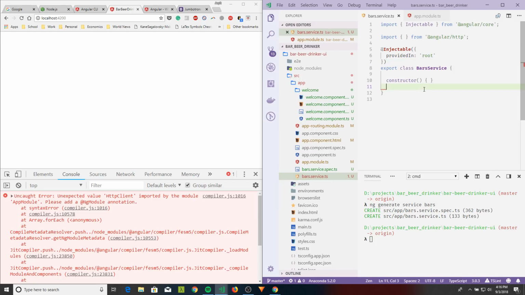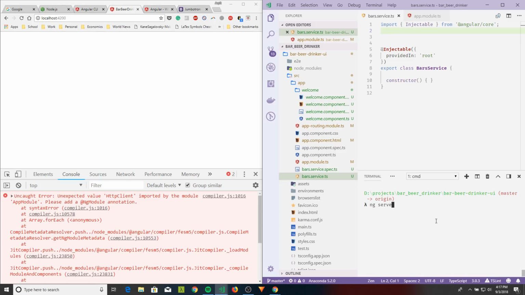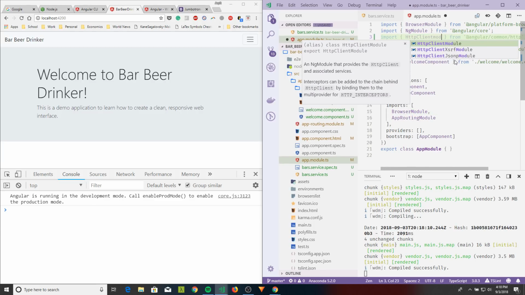Let's see if restarting the Angular CLI tool helps. So notice how this is actually not what I wanted.